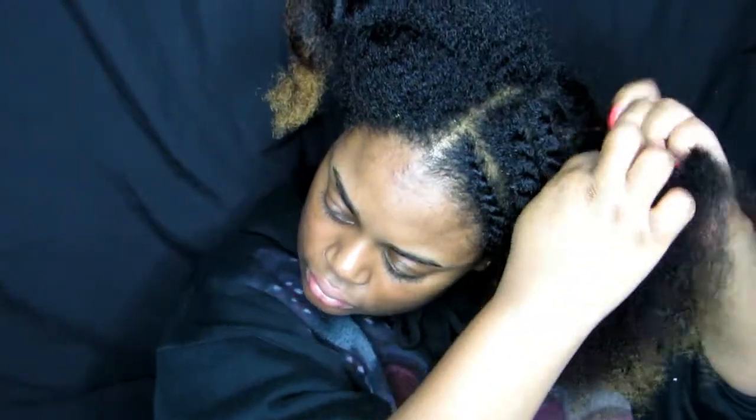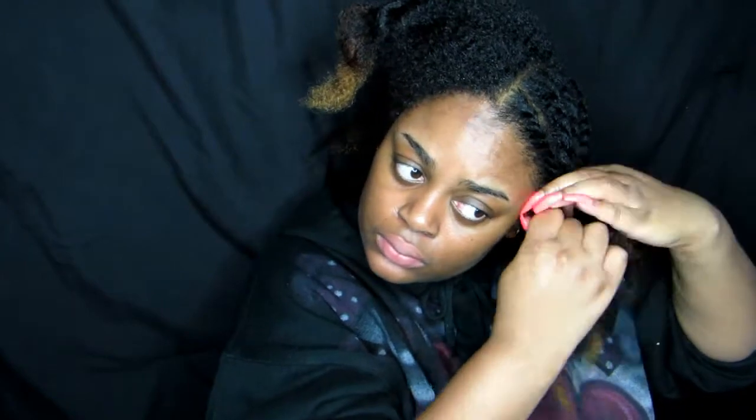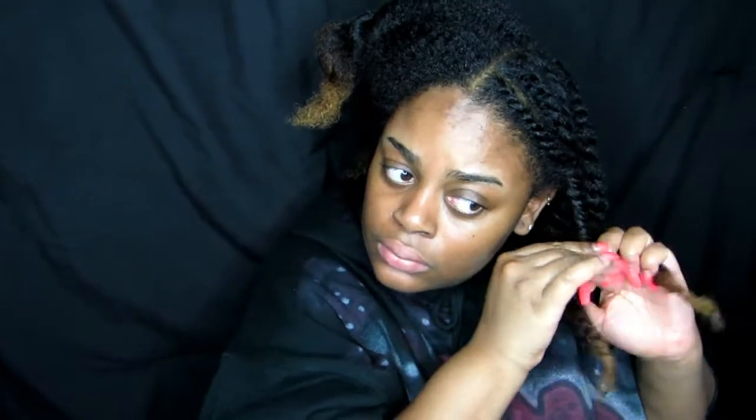It's a very simple process and I do it all over my head. Once all the twists are done on both sides, I flat twist and intertwine them together, pulling them taut. I'm being gentle with my hair, but I want to get each flat twist as flat as possible so that it lies flat under my wig.